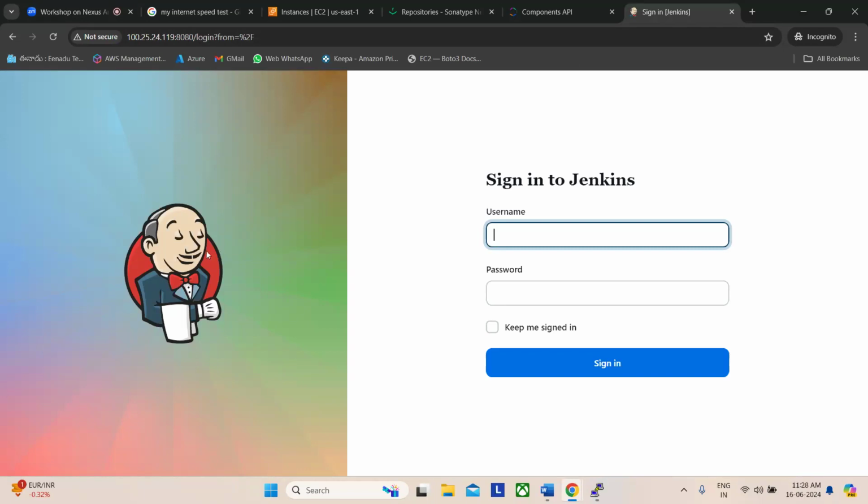Okay, before logging in, I want to give some brief intro about Jenkins. How many of you observed this logo? It is like the waiter within a restaurant. Just think about what a waiter does in a hotel.